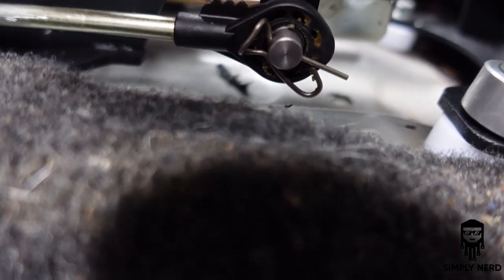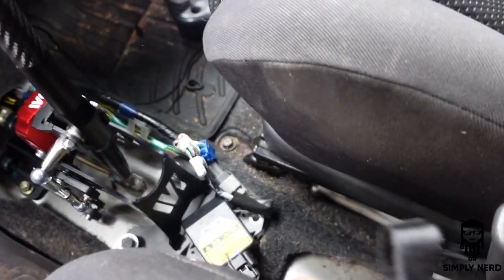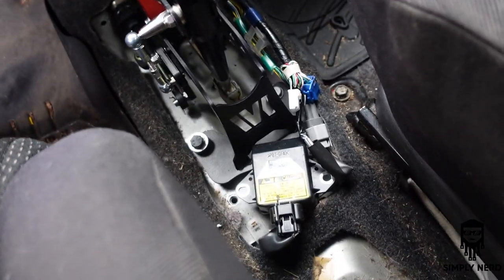And then you can take your shifter cables, after popping them out of the bracket on the OEM, and push them straight out of the way. The only thing that I had to move out of the way, yes, the car is dirty. This is the daily, the kids and dogs do be in here.